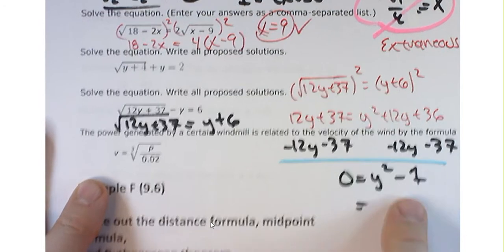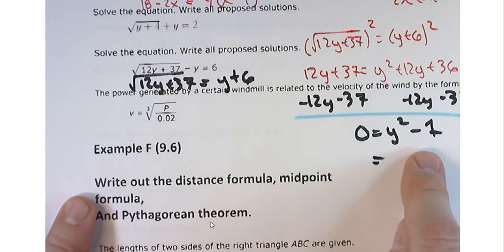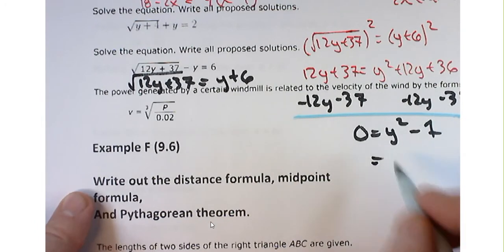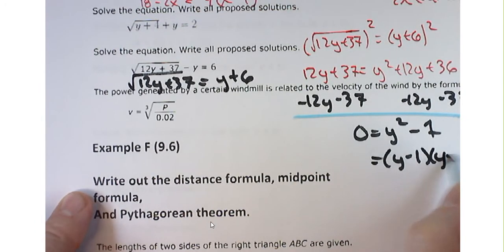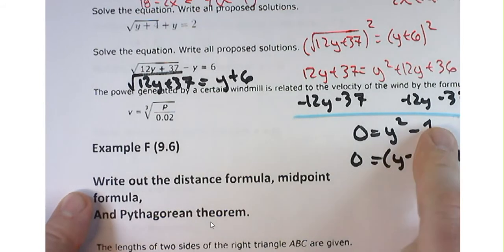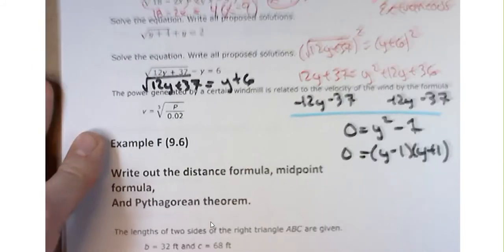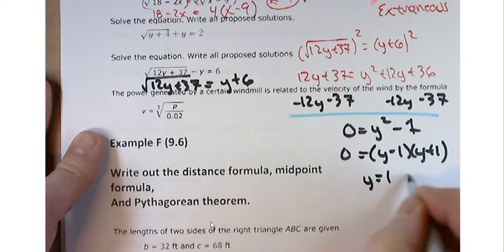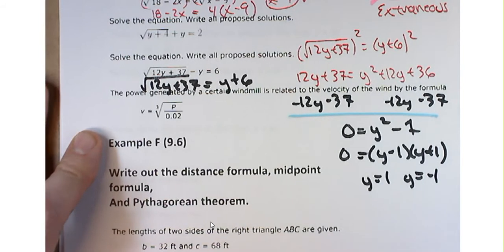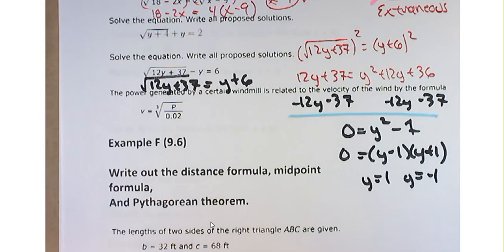And it's up to you how you solve this one. You could factor it and solve it pretty easily. Y minus 1 times y plus 1. Or you can move the 1 to the other side and say, oh, I'm going to use the square root property. Take the square root and get the same thing. Now, that same thing is y equals 1 and y equals negative 1. Can we do it as y equals plus or minus 1? Yeah, shorthand?